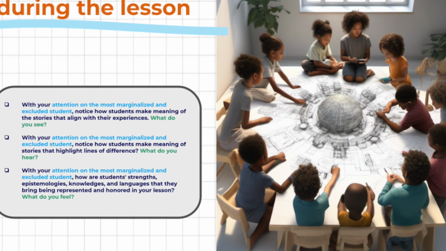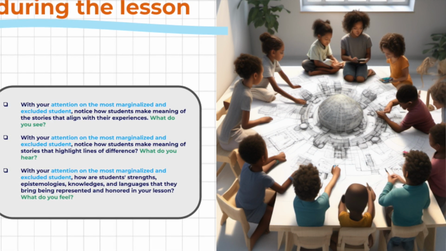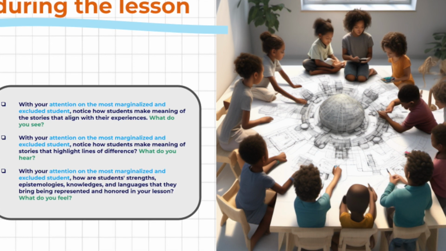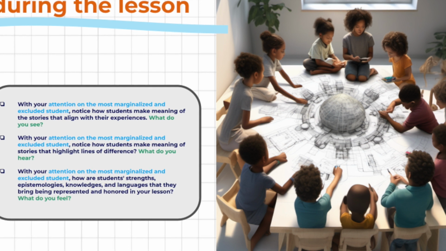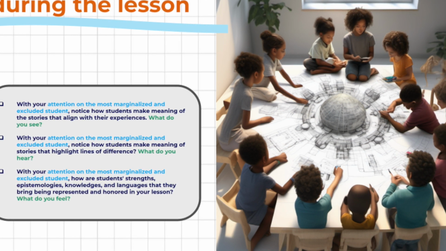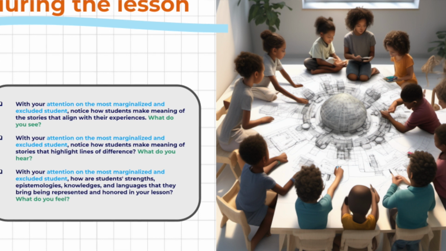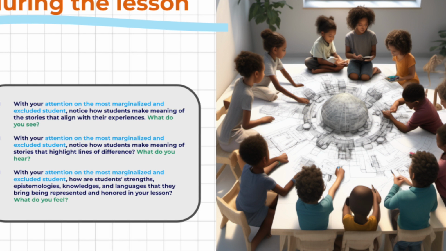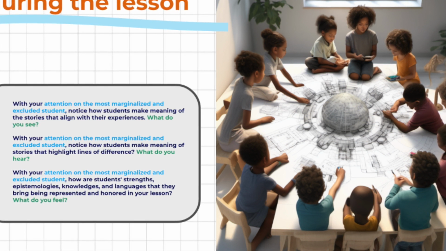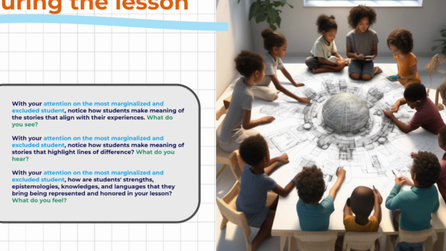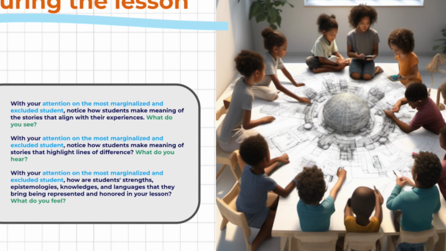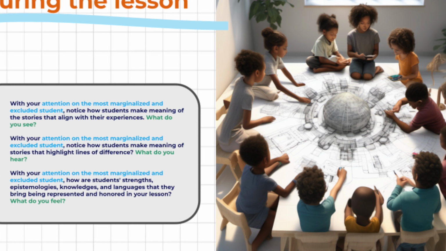And then finally, after the lesson, thinking again about that framework, starting with yourself. In what ways were you present and your full self in the lesson? Did you feel anything different in that lesson? It's important to think about how your joy and your energy were while you were teaching the lesson. And I'll be honest, sometimes there are lessons where I feel like, oh, I didn't do so great on that, or I didn't bring my best self. And so that's why we always have to think about how our bodies are within the lesson.